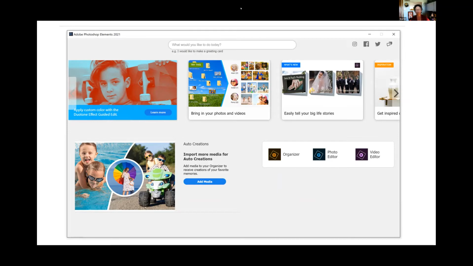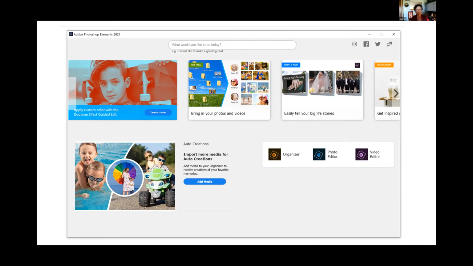But for the purpose of this one, we're going to mainly look at the photo editor and see what it can do. And again, all photo editors have the same principles to them, whether you're using the free Snapseed that's on your phone, or the native one in your Android or your iPhone. They all let you do similar things. They just may call them different things.